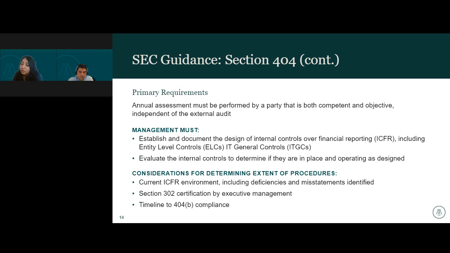So who has access to your system and who can actually make changes to the system, and any changes made, were those tested before being moved to a production environment? If not, can you go back and verify that those changes were valid? Some consideration, evaluate the internal controls to determine if they're in place and operating as designed, which I've already covered.